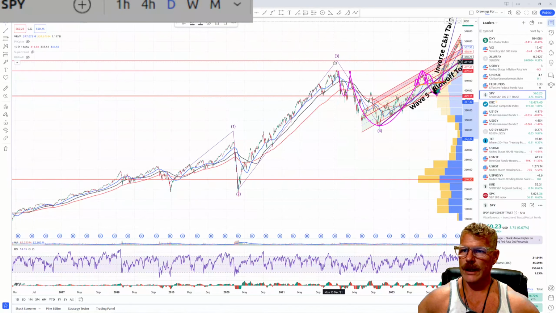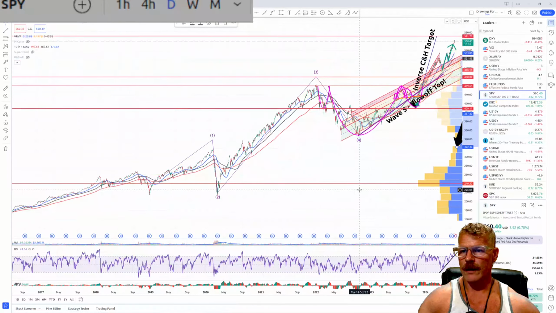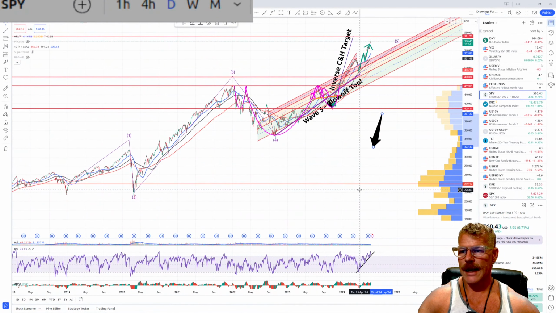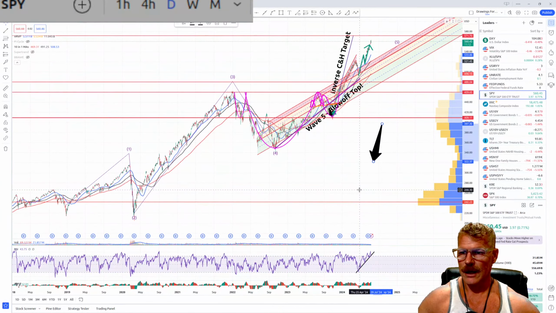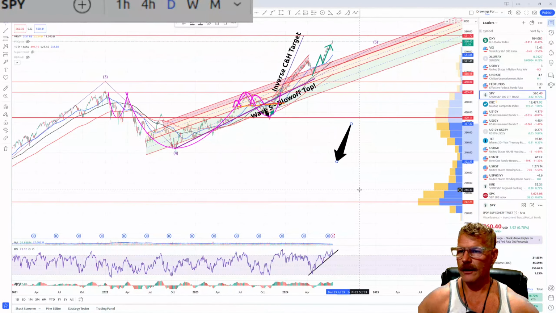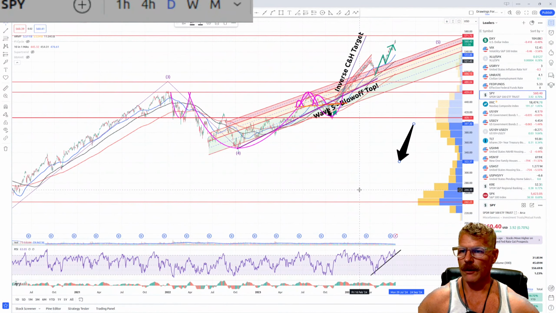Wave number 3 tends to be more exaggerated than number 1. In this case, it was 2 times the length of wave number 1. We had another drop. Wave number 5 tends to mimic wave number 3 and can go even farther. All right, so I'm not an Elliott wave technician. I need to look to other technical patterns to help me determine where we arrive.